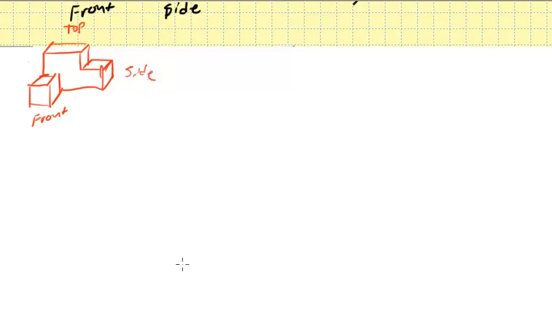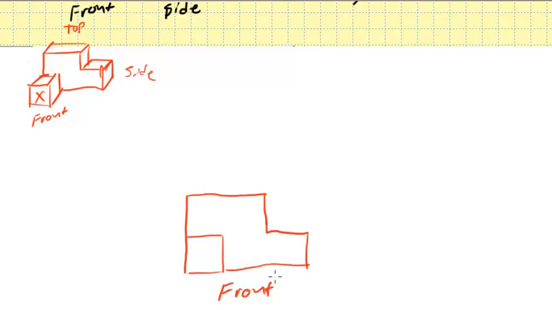So let's draw this out. Let's look at the front. The first thing I'm going to see is this little box here, so that's done. And then I'm also going to see this kind of Z shape. I'm not going to see any of this depth, but I am going to see that Z shape. So I know that it goes up over, comes down the same height here, comes over, and drops down. So here's my front view.